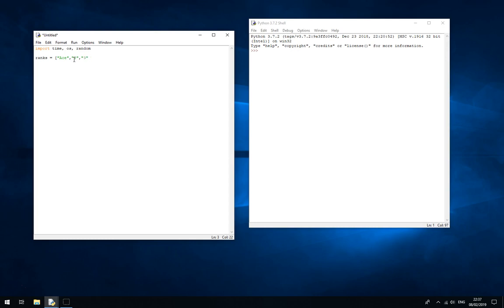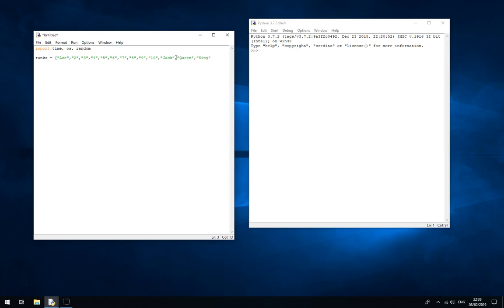We've got an ace, and then a 2, and then a 3, all the way up to the end. There we go. Now be careful when you're doing this. Make sure that you wrap each item inside of speech marks to make it a string, or a single inverted comma, whichever you want. I'm just using speech marks because it's easier for me. Oops, there we go. If you do get an error on this line, just check that each item is separated by a speech mark. Jack, Queen, and King.